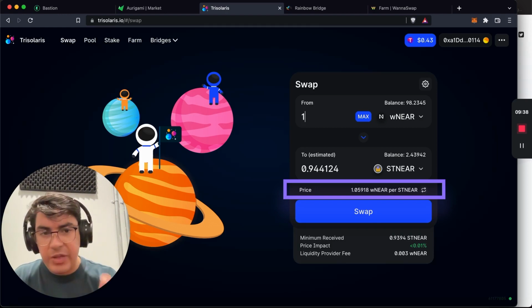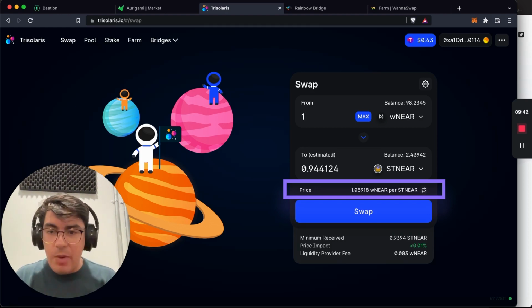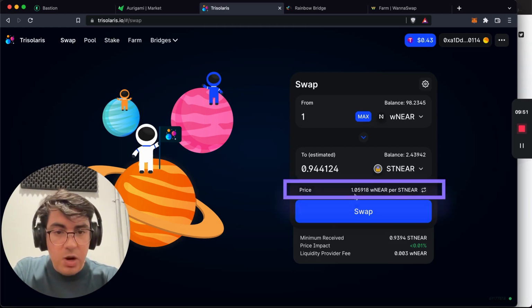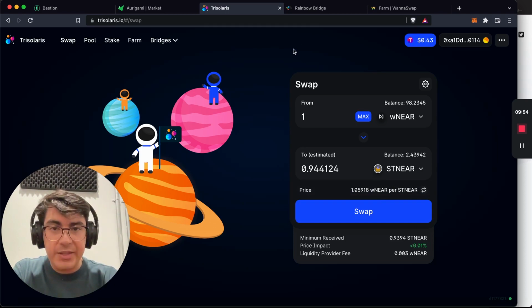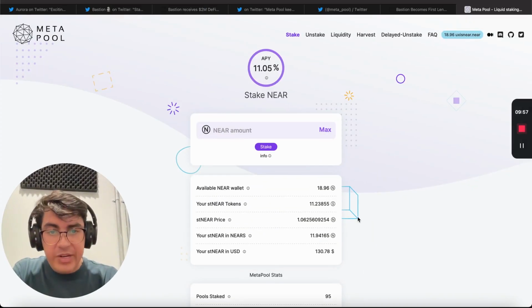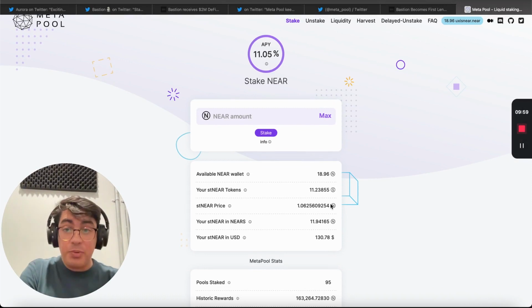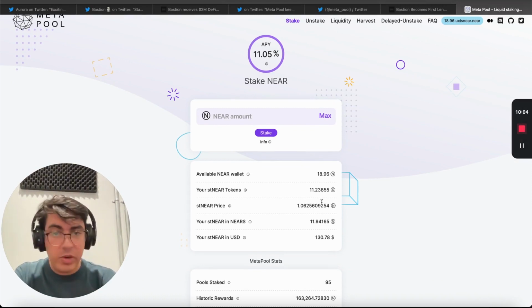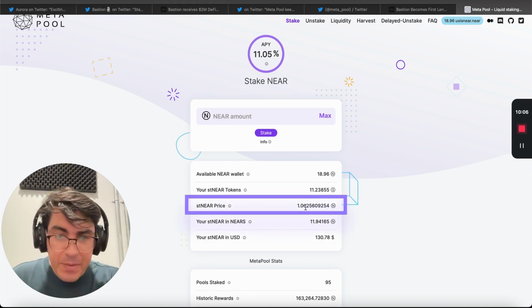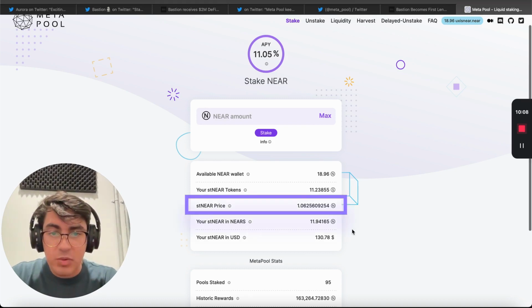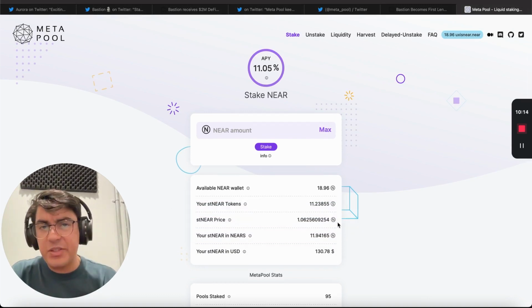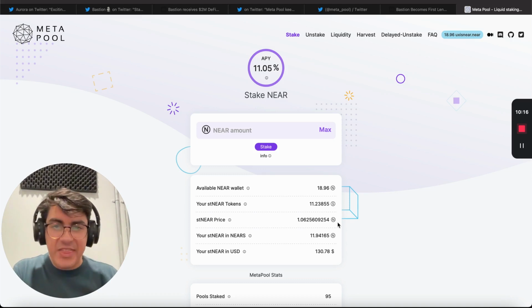Remember, the price on these pools is a direct correlation of how much of each asset is deposited in them. Once we have the price on the decentralized exchange, one stNEAR is worth 1.05 on Trisolaris. We go to Metapool on NEAR Native and we compare what the actual price of stNEAR is right now. If we were to issue stNEAR or withdraw stNEAR from Metapool directly, the price of stNEAR on Metapool is 1.0625. So once you have those two prices, you can compare what will be best for you at the time.